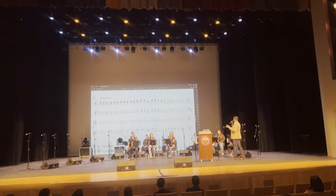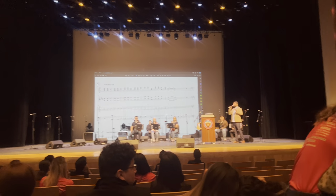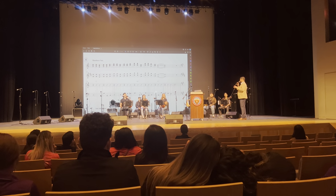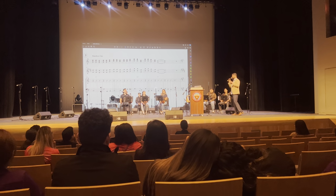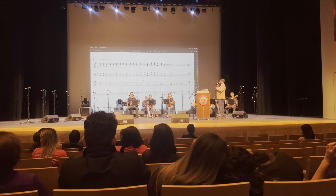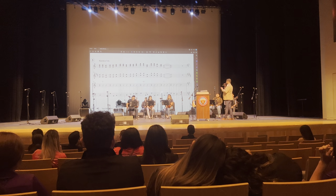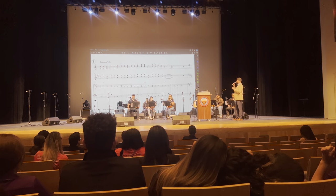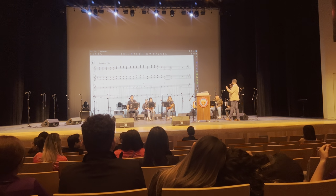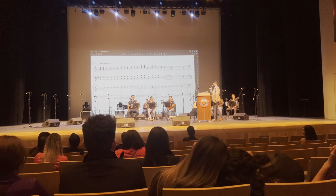Now, here's something for some of you theory people. What's that thing that Bach used to hate? Those parallel fifths. We don't want parallel fifths, because if you have taken theory, you probably lost points at some point for writing parallel fifths. Look at measure 3. We have straight up parallel fifths, the top part and the bottom part, the first violin and third violin. That will give you a big old red mark on your theory test.